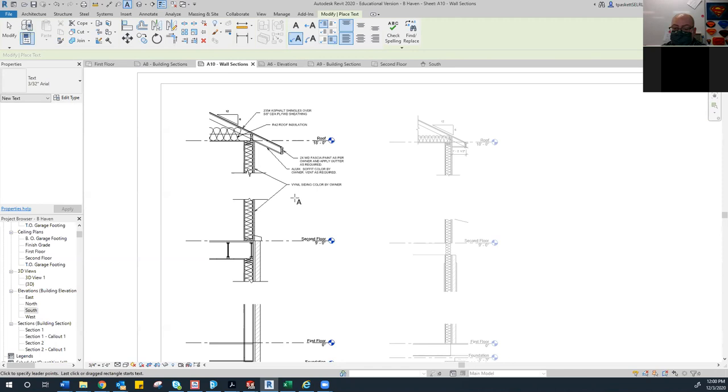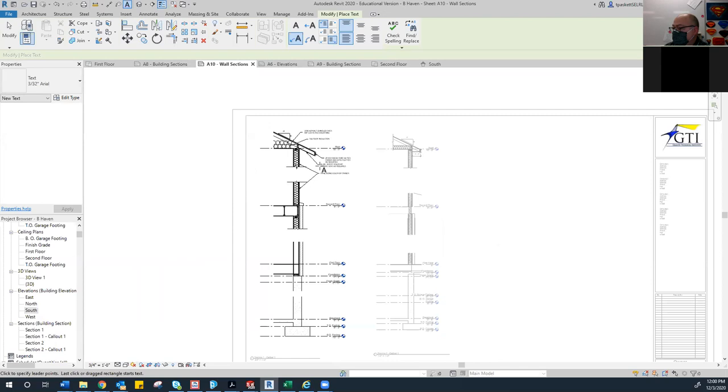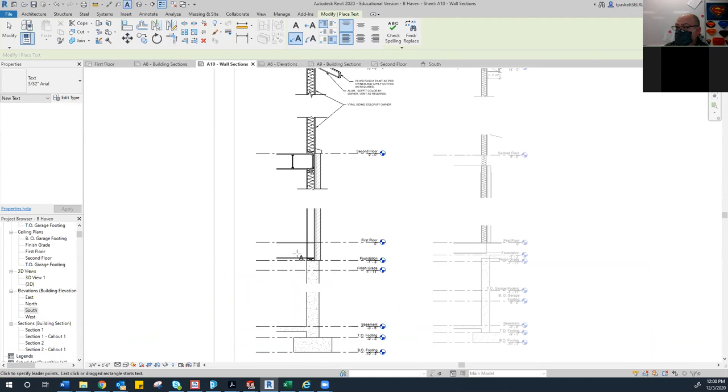Okay, you don't have to do two. You're doing one wall detail, putting the notes on it, labeling the parts, showing the detailing, using the handouts that you've been given to make that work. Again, if you do an unfinished basement, there'll be insulation in the floor. If it's a finished basement, there's not. If you have a crawl space, there is. So you're creating an envelope around your house to keep everything clean and set.